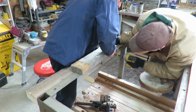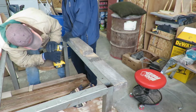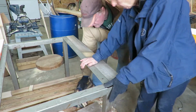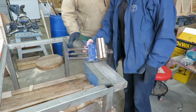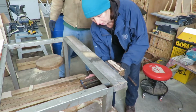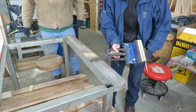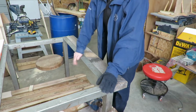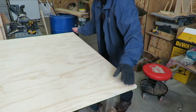Clamp on it. This is for my bench vise. So it's got to screw up underneath the bench and just slightly below the top. Bolt through this, and it's going to bolt into the bottom of that. And those things are heavy. So, okay, I'm flush with that.